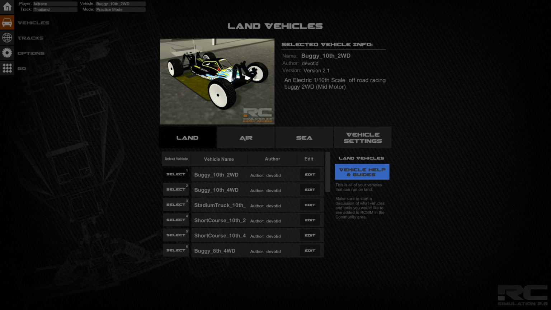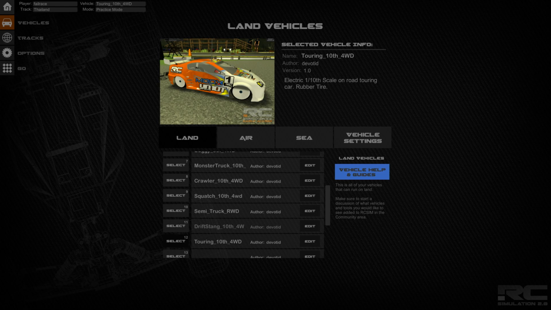I am back playing some more RC Simulator 2 because there's been some new interesting stuff added to the game. Most importantly of all, we have got a 10th scale electric touring car, which is always good to see. These are the vehicles that I race. Admittedly, I race mine indoors on much smaller circuits than the ones that are here, but still, it's always nice to have these in the game.